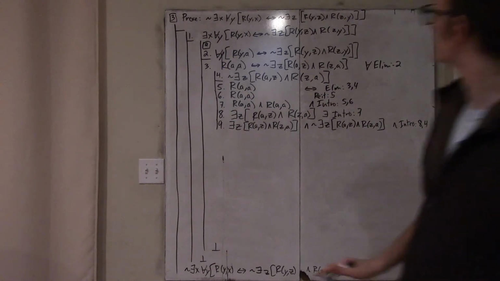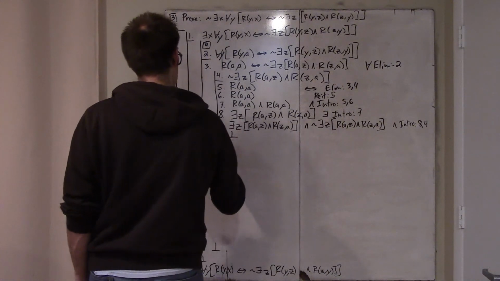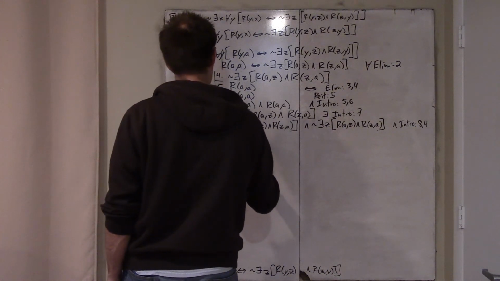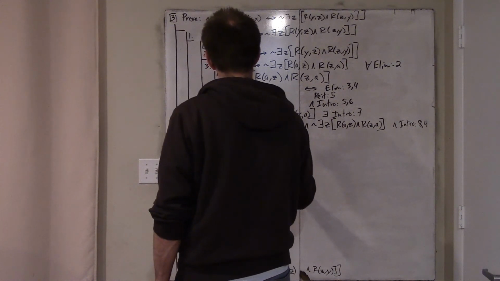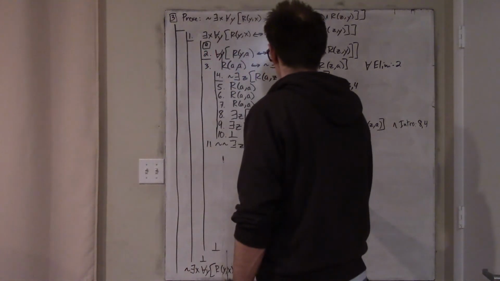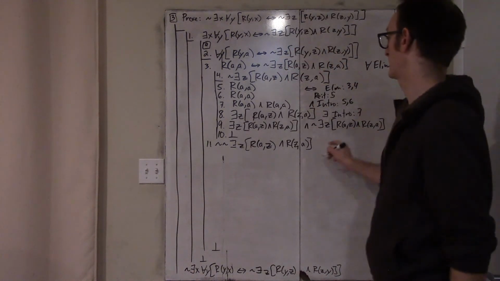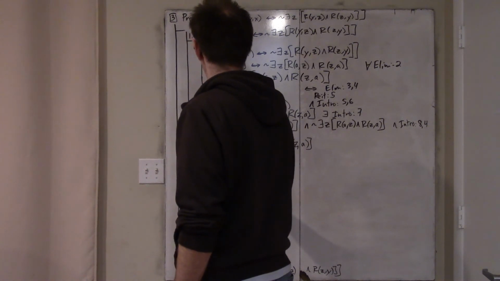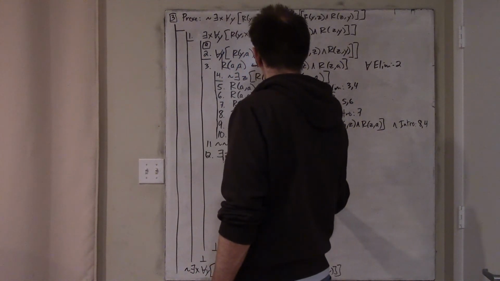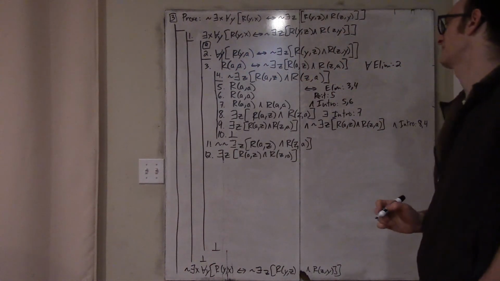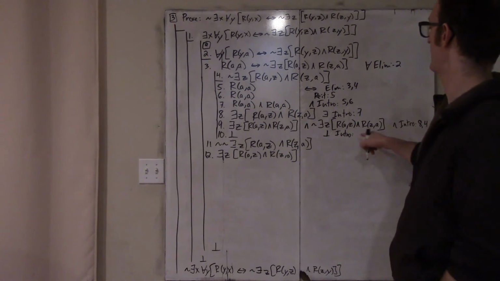Okay, the advantage of doing it this way is that I now have a bottom, and then I can just go straight to not there exists a Z, R, A, Z, and R, Z, A. In other words, and then therefore to that there exists a Z such that R, A, Z, and R, Z, A. This is striking me as kind of a confusing way of doing it. In fact, I'm confusing myself, but I guess this is just shorter than doing it some other way. Here we have bottom intro 9.